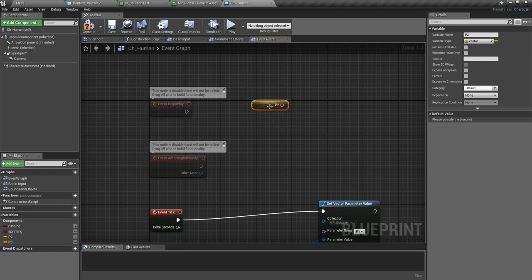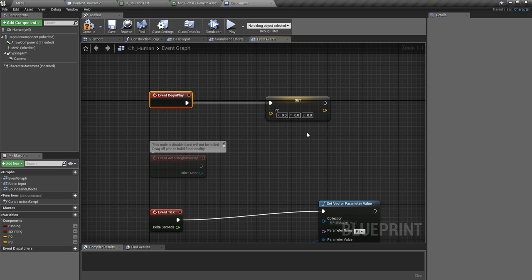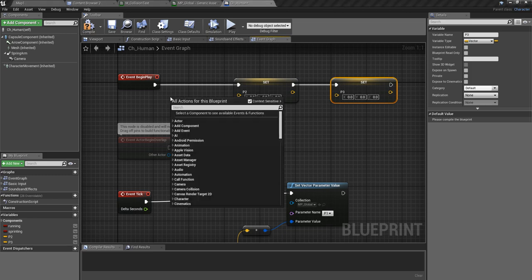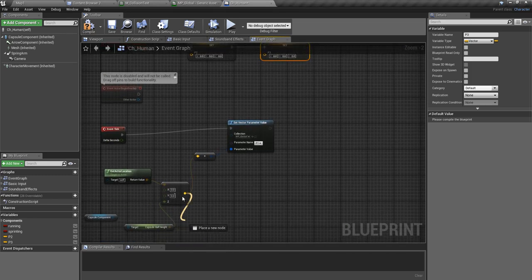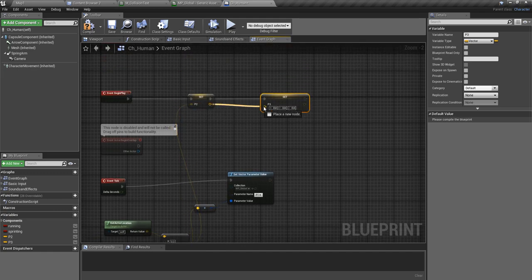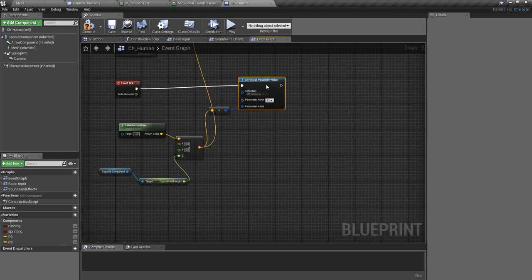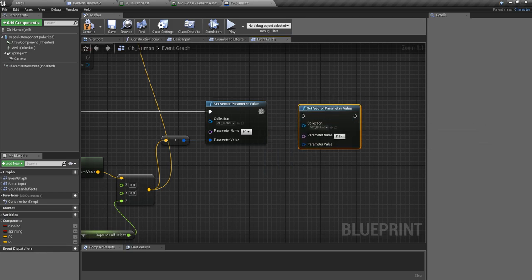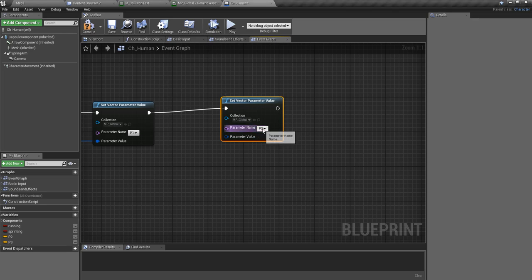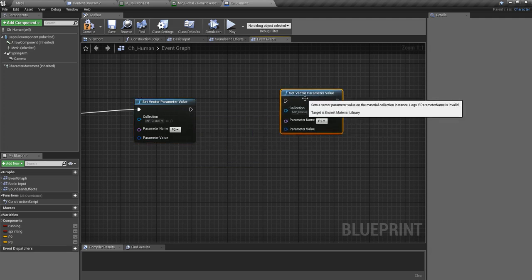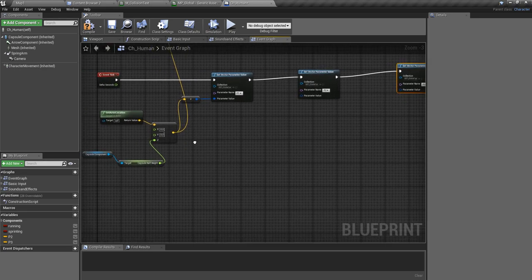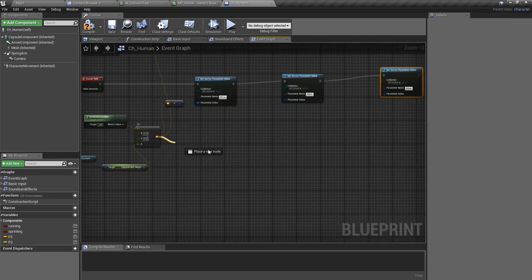and I need to initialize them with the current character position at the beginning, so that there will be no trail at the beginning. Same as this one. Okay. And then here I'm gonna set P2 and P3, but not directly, with some lerp, like this.